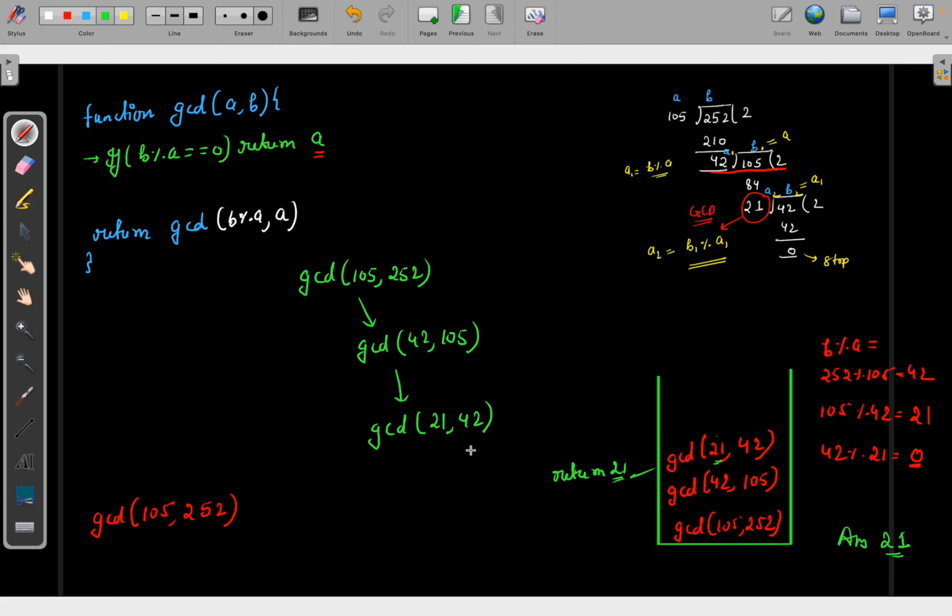Now this function will return 21, because 42 modulus 21 will become 0. It will return 21, and then this will be returned to this, then this will be returned to this, and eventually you will get the answer as 21.